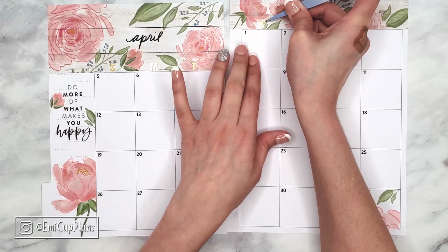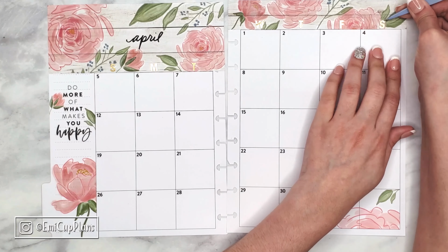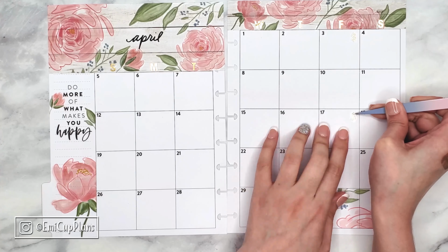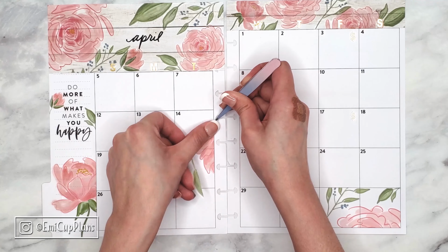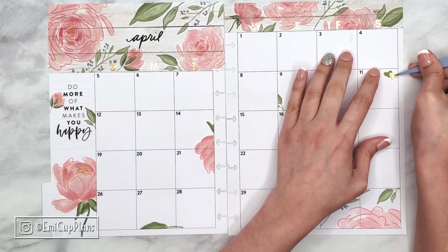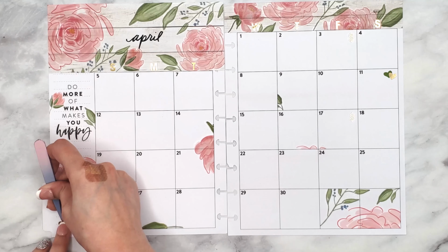And then as usual, I marked down in my monthly spreads the things that are gonna be happening for sure, because not only do I know that they are gonna happen, but also they fill in my spread a little more. They give me sort of a starting point to filling in my spread, and they add more decoration, sometimes even more gold foiling, like in this case. So of course I always think that is a good idea to do, and I always try to do it myself.